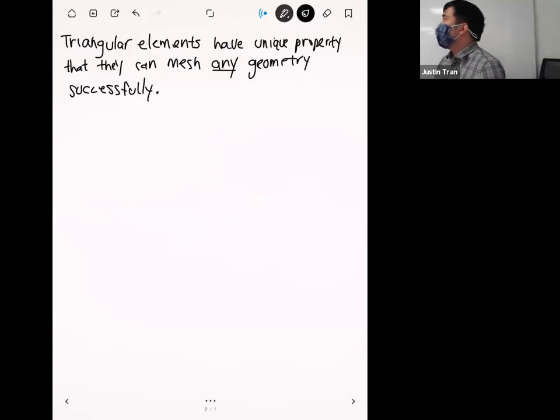And so what that means is that if you choose to make a 2D triangle mesh or a 3D tetrahedron mesh, you're never going to get a mesh failed error. It's always going to succeed. And this property, that you can use it to mesh any geometry, is what's called the simplex property.